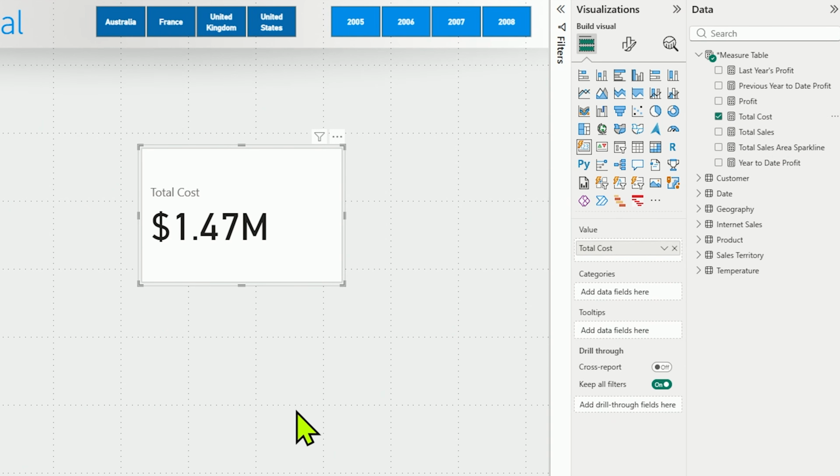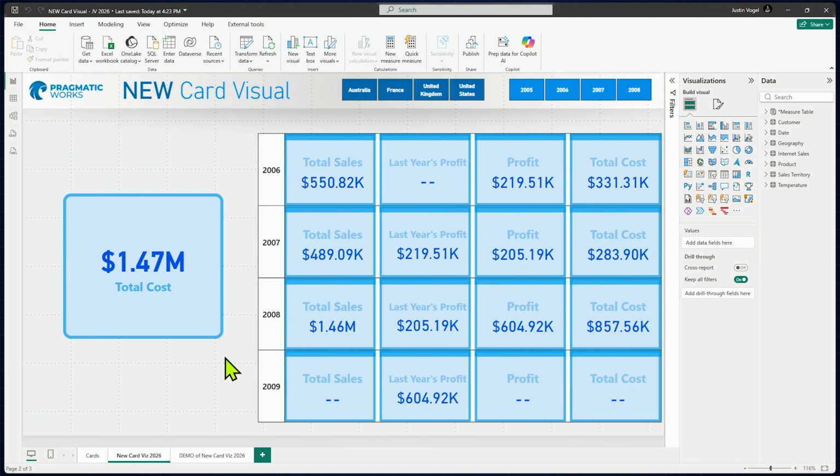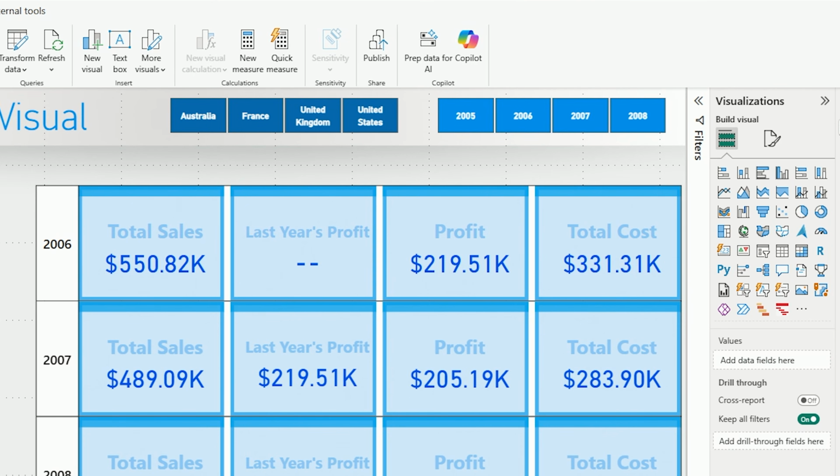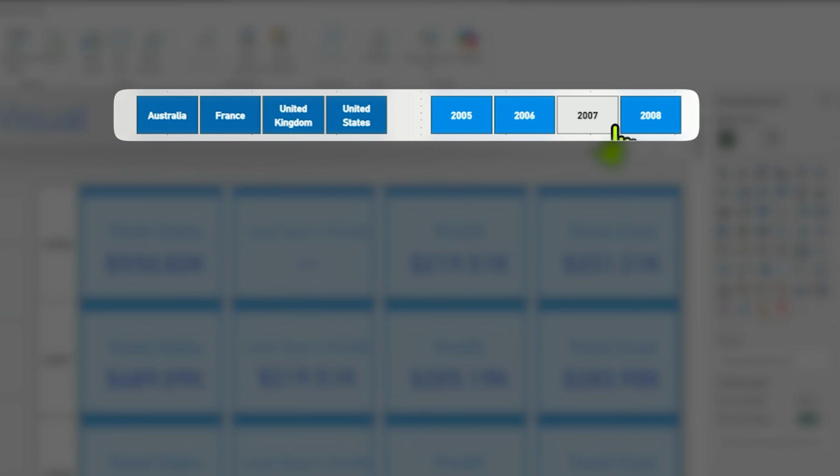So I'm going to show you all this in a Power BI file that I've got drawn up just for card purposes. So here we go. Here on this page of my report, I just kind of wanted to show you what we plan to make. We'll go to a blank page. I'll start with just the slicers at the top for sales territory country and my year slicers.